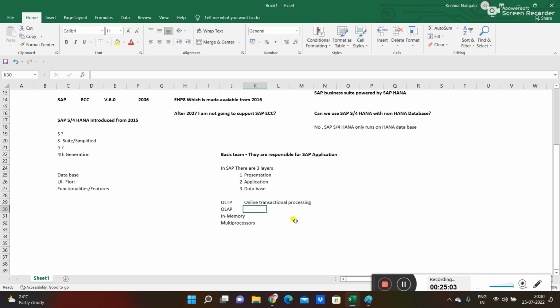This is online transaction processing. This is online analytical processing. This one is in-memory. I'll tell you what in-memory and multi-processing are.